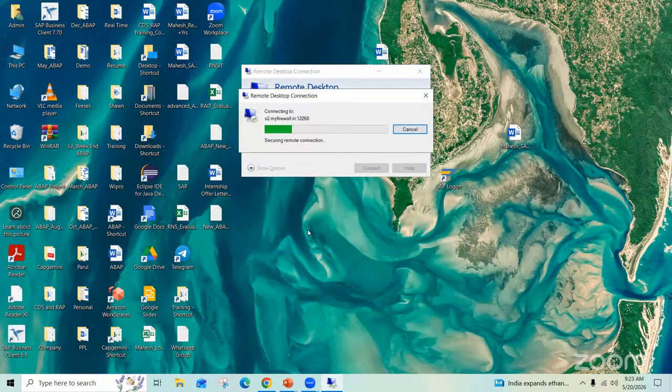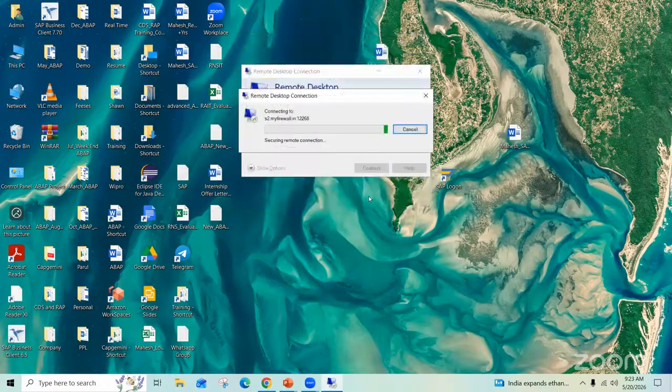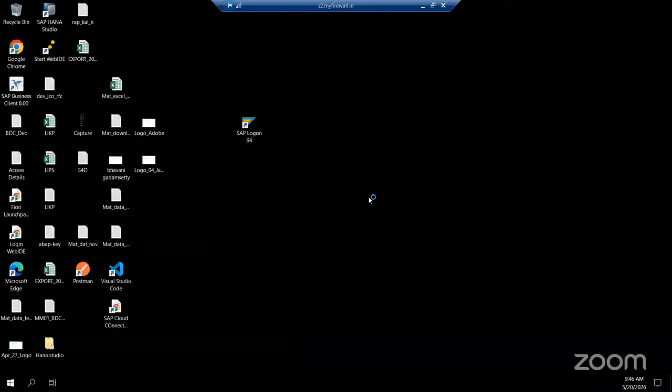Click on OK. If this option comes, click on yes. Okay, this is the remote desktop.